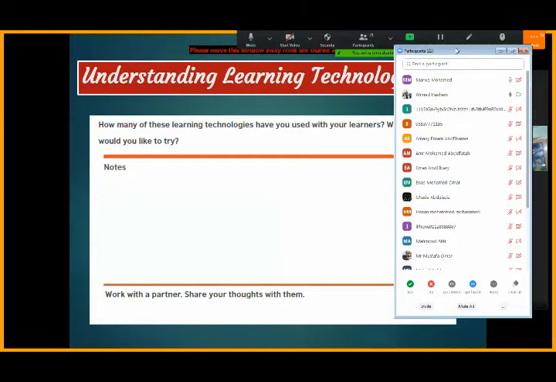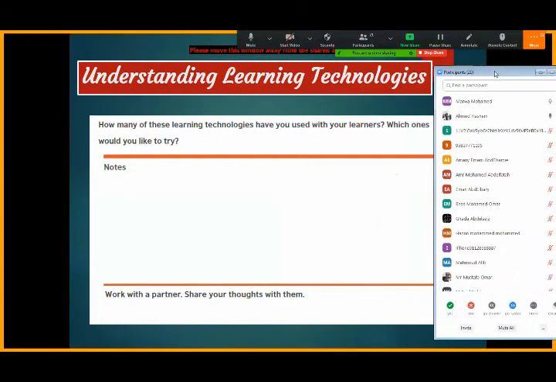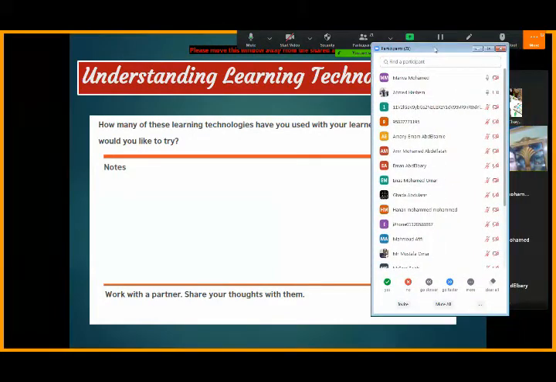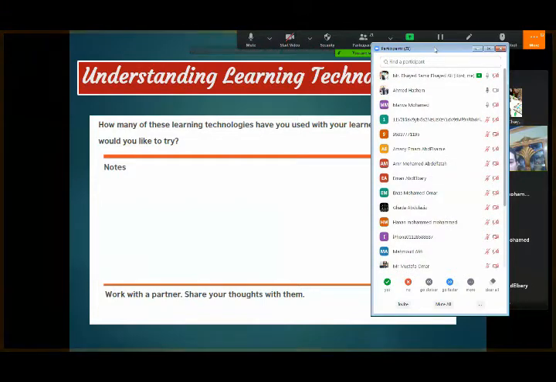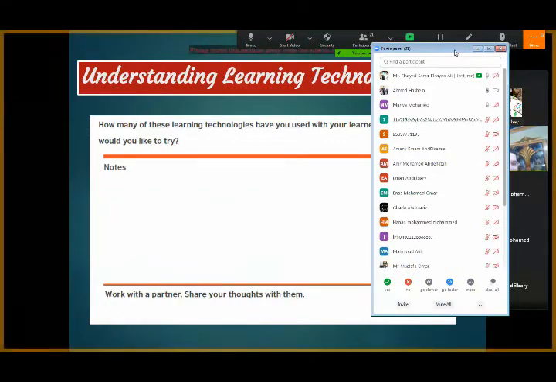Interactive whiteboard. Okay, so how can you use this especially in secondary school? Most of our students use smartboards. Okay, thank you, sir.